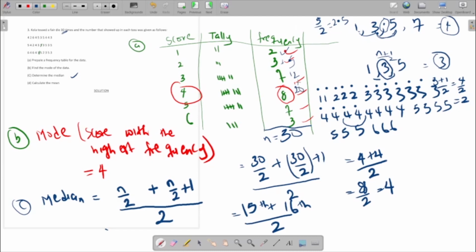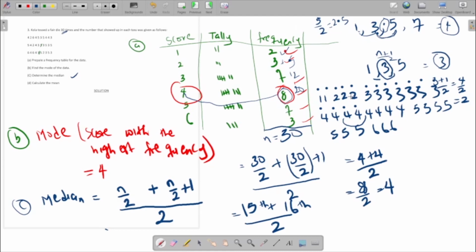So it means that you have your 15th and the 16th term here. Because remember, you count 13, 14, 15, 16, 17, 18, 19, 20. So the 15th term and 16th term is on this 4. So you just change there, so you have your 4, 4. That's another way we can get it. But if you don't understand that, this is the easiest way. You list it out as you have it on your screen. Then you count and pick it out.